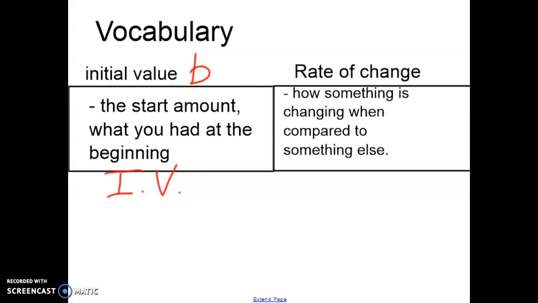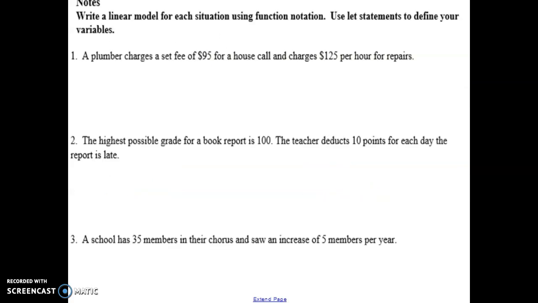So this is how something is changing when compared to something else. Our acronym today is the ROC. But when it's seen in a linear form, because that's what we're doing, it's really the M value. So what do I mean by the M and the B? Let's take a look.